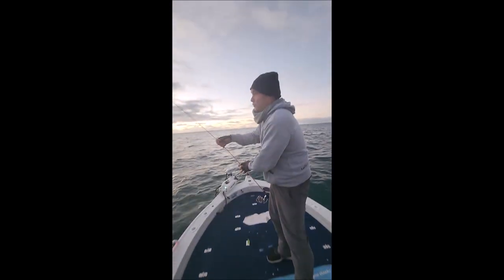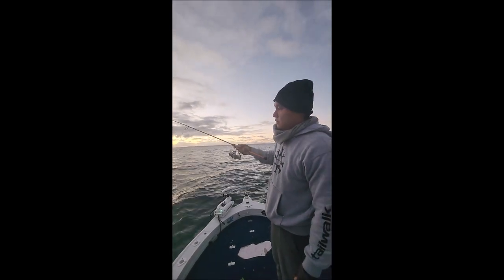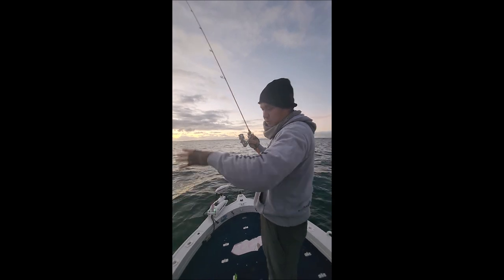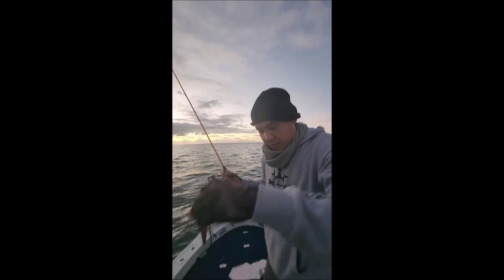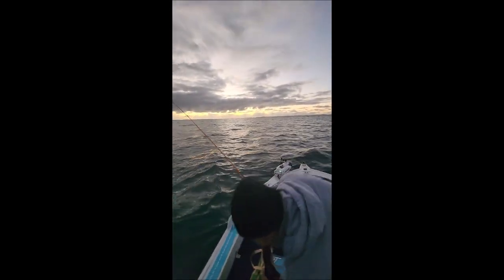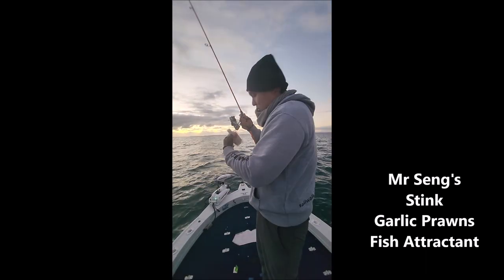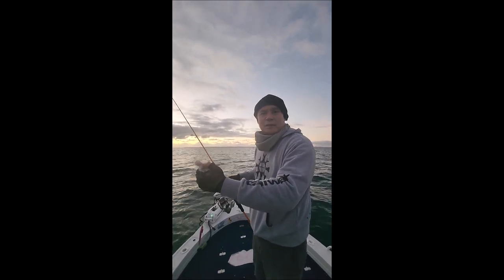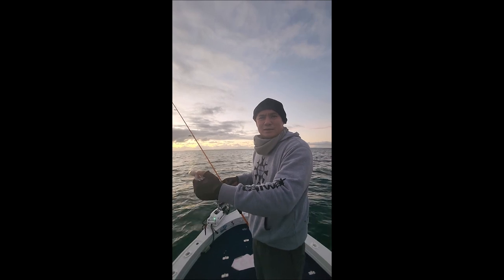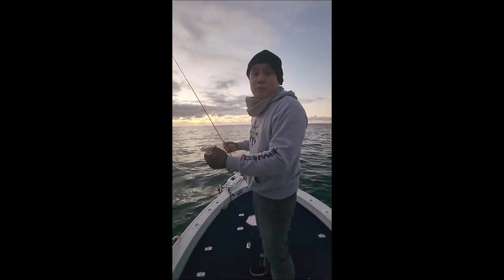Okay, my turn. I'm actually using the feed — orange rod. Slow works in the orange rod. And I'm using a 30 gram Ichimatsu. Because Cory picked the blue, I've actually picked pink today. So hopefully we catch some snapper today. The missus is saying don't chuck the fish back in the water. I'm like, are you going to scale this? She's like, no. I'm like, I'm not scaling the fish. Beautiful day.